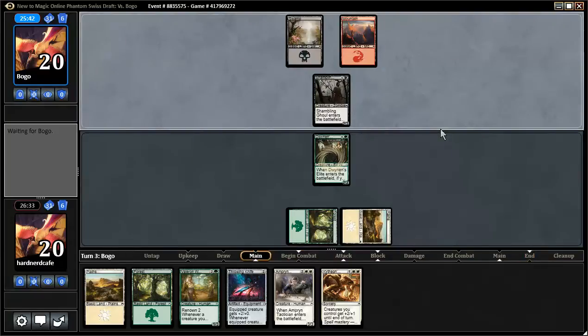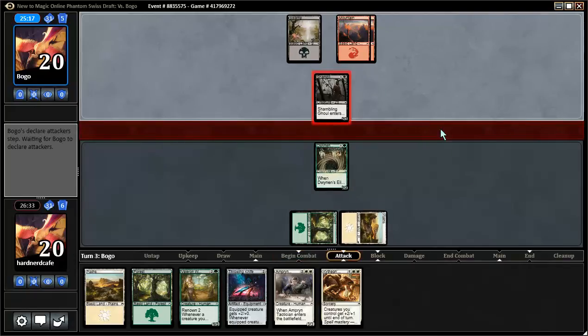Yeah, looking good. Don't want to draw any more lands, really. Oh, maybe one more. See if he curves. I think everybody does in this format. I fully expect him to attack here. Yes. Come at me, shambling goal. I am not going to block.